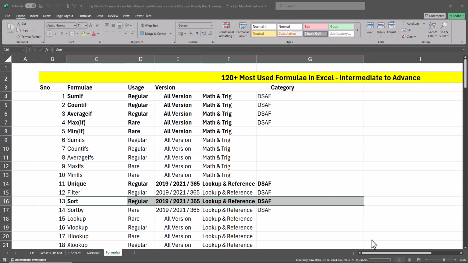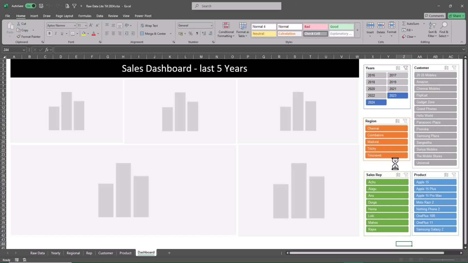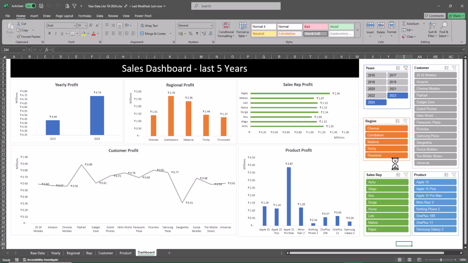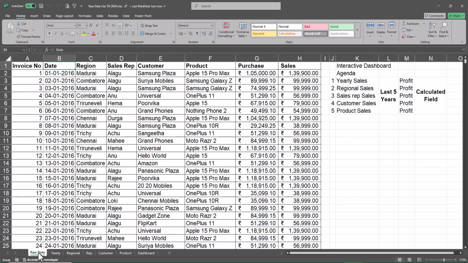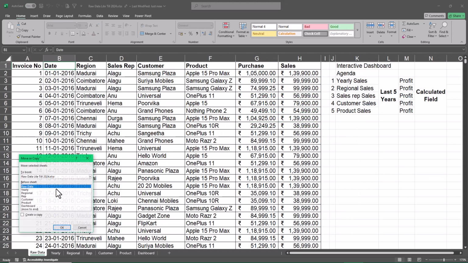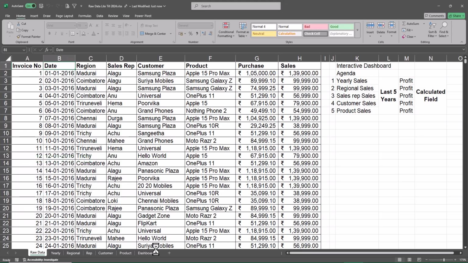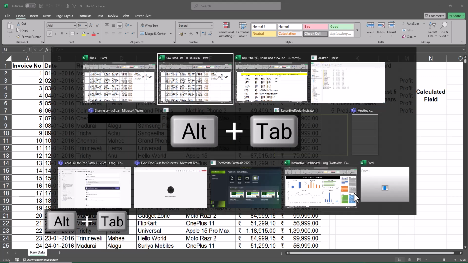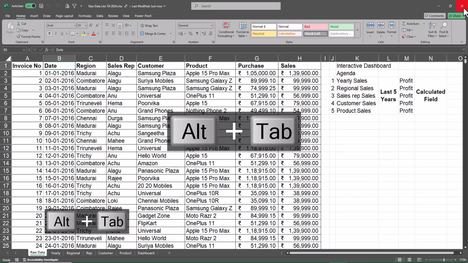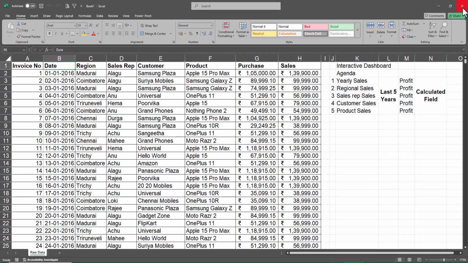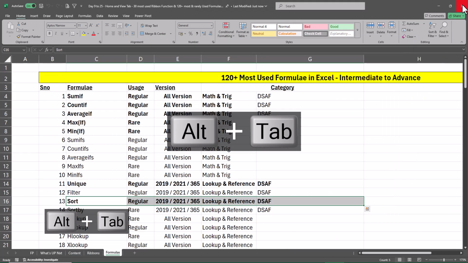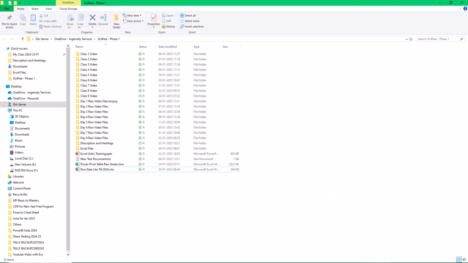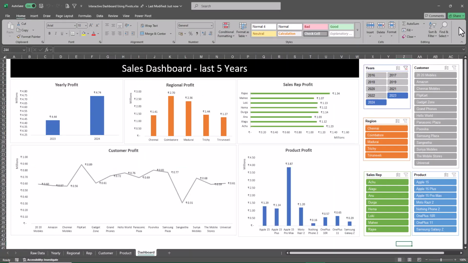So it is opening all my files. I don't know, there is something wrong with the internet connection or my data set here. So it's taking all my list differently here. I'm interested in the first data set here. I'm going to right click and move this data to a brand new sheet. And then I no longer need my other data here. So I'm going to close the raw data. I think the interactive dashboard is also not required for me. I'm going to close that.